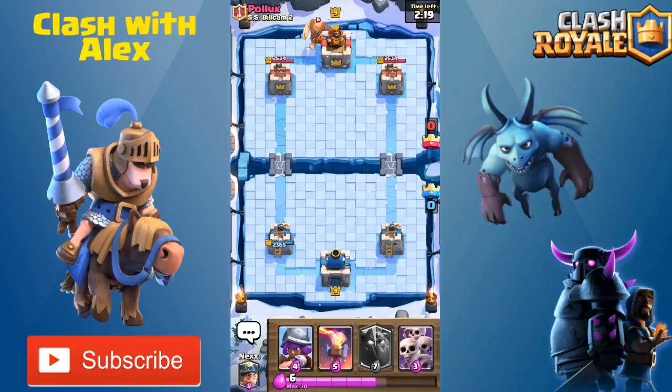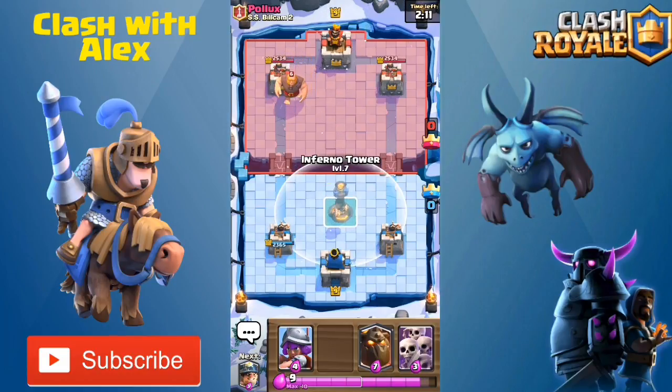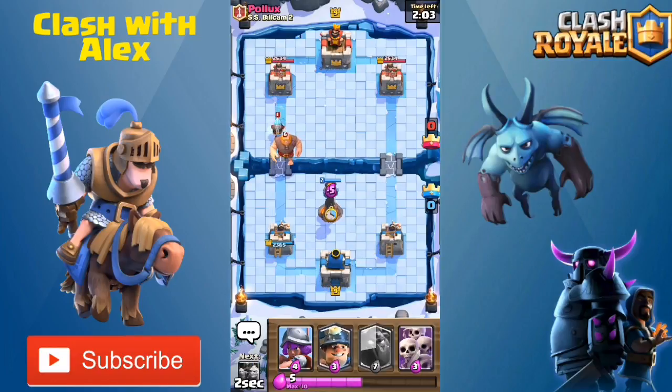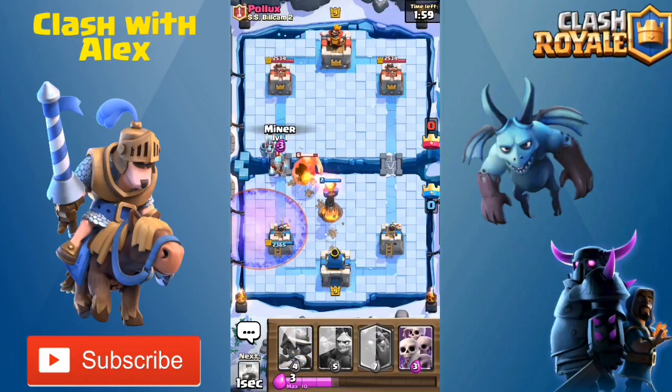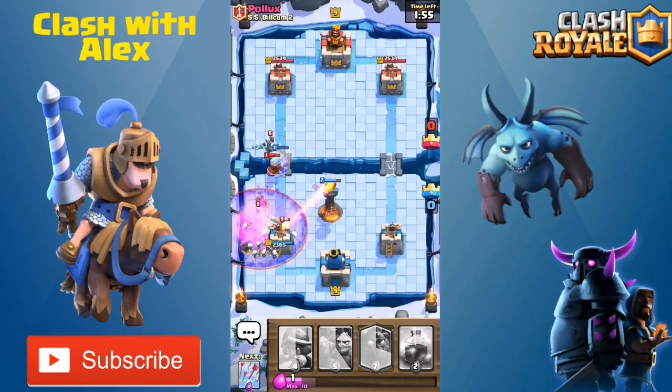And he does place a giant on the far end back of his tower. Now let's put an inferno tower down. We're not quite yet. Let's wait a couple of seconds to see what he places down. He does place down a nice wizard. So let's put an inferno tower, and let's miner his ice wizard. He does have the graveyard. The skeleton army is the best counter for the graveyard that I know of right now.